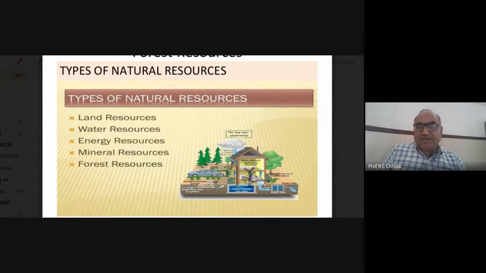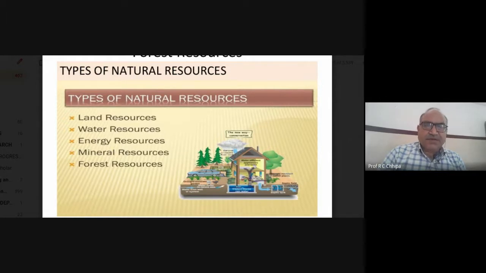So let's take the resources related to land, which includes the soil. Here there is the land, the water, and energy itself in natural forms such as solar and wind energy. Those are what is present in nature. Now energy resources are non-renewable and renewable. Then finally we get the forest resources.